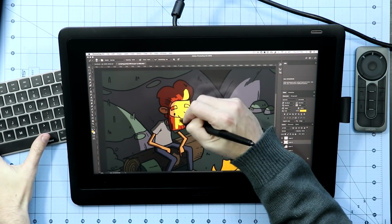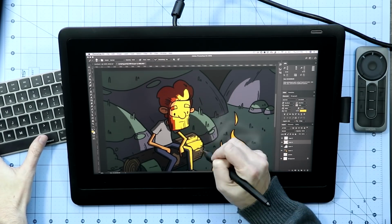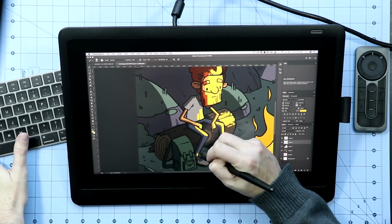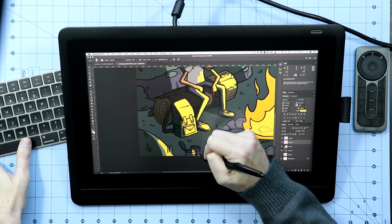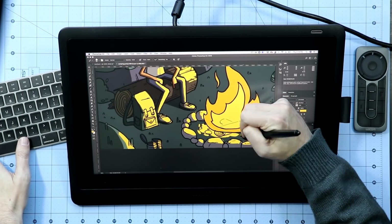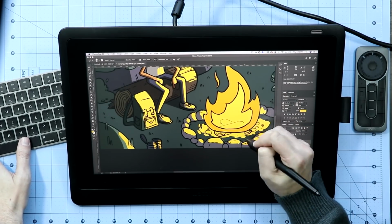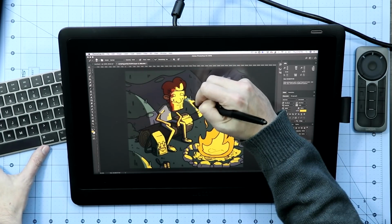You're getting Wacom's best pen ever at their lowest Cintiq price ever. The cons, this is still more expensive than some of the other displays out there, and also you're going to have to pay extra for the stand and the express key remote if you want those things. I'd also throw out there that if you're using an older Cintiq and looking to upgrade, this might not feel like a big step forward like it would if you were jumping to one of the Pros. It's probably going to feel like a sideways move.